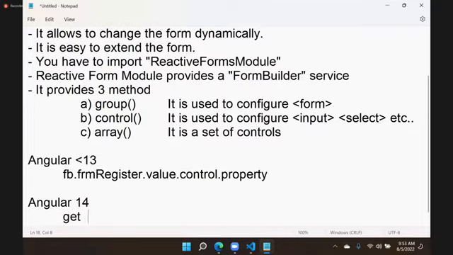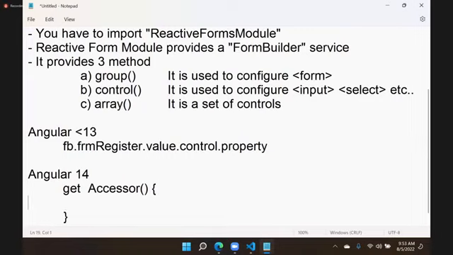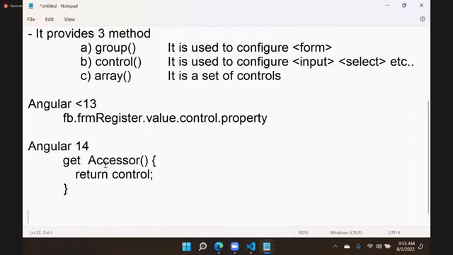versions, so we use an accessor. That means create an accessor, and through the accessor, you return the control. You return the control, so that I can access this control by using this technique. That is more simple now. Instead of using this complete hierarchy, already I told you this in TypeScript OOP concepts. Why use accessors? What is the purpose of an accessor?